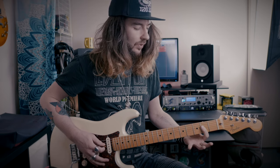So we start with the 10th fret of the B string, and you're going to go down, down, up. And then we're going to take the 12th fret of the B, bend that up a whole step, and then bend it down. And pick both of them. And then you're gonna pick 10, 12, 10 on the B. Bit of vibrato, pause, hit the 11 on the G, and then do that same thing with the bend. So, like this.